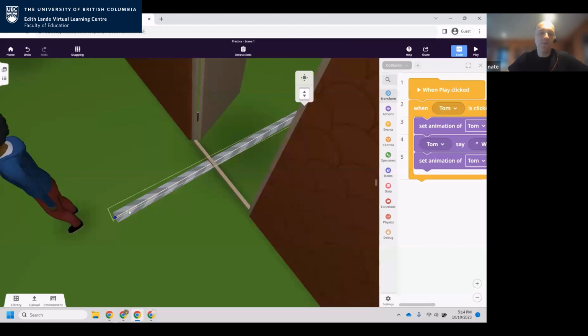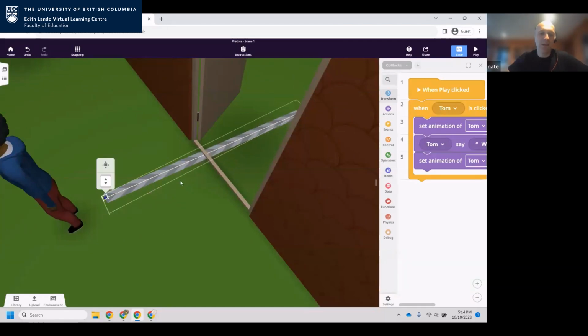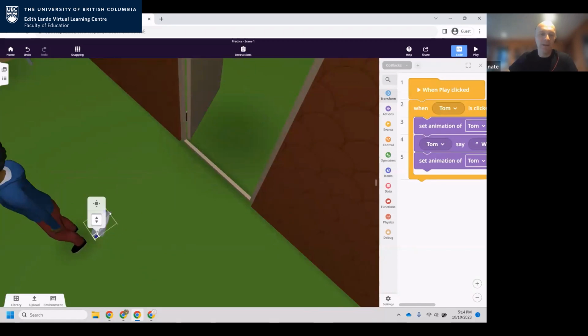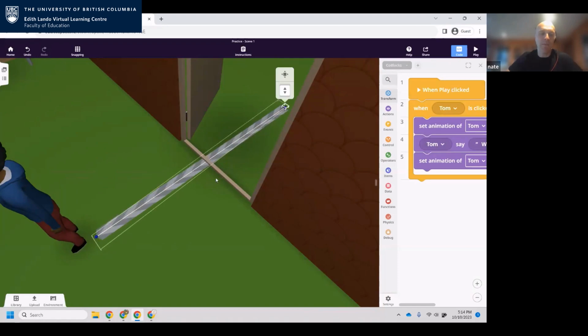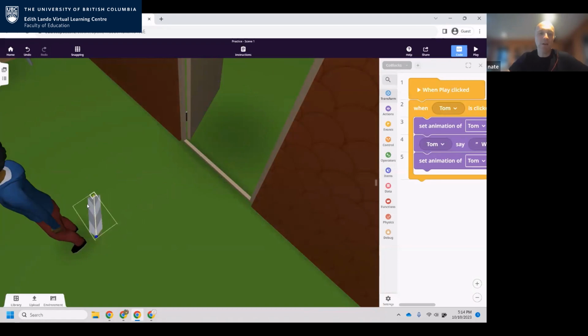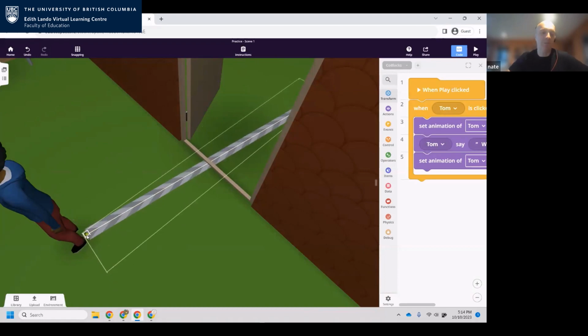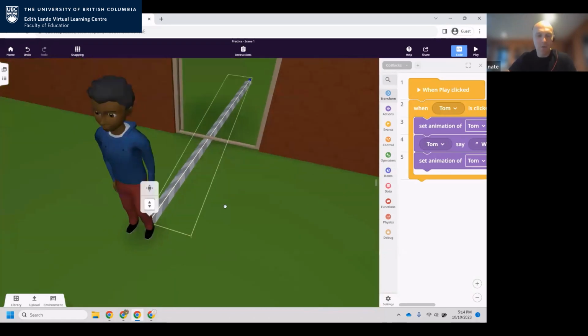If you put it the wrong way, like if I was to go like this, I'll show you what I mean by that, and I was making it go this way, the character is going to walk backwards down the path, or it's going to walk forwards. So make sure the arrows are going out the door. You want to put the path very close to his feet or her feet or their feet, and you want the path to go out the door that way.